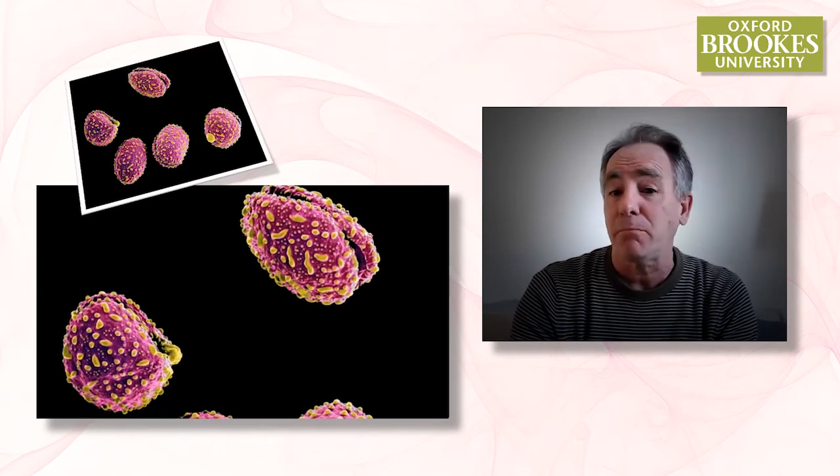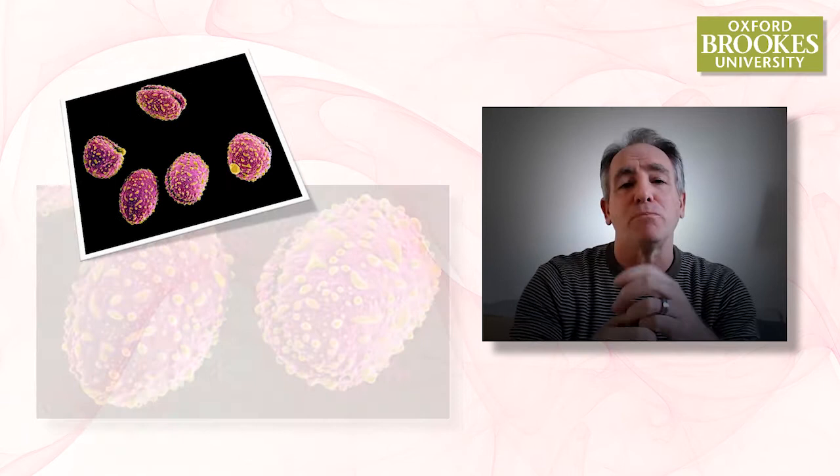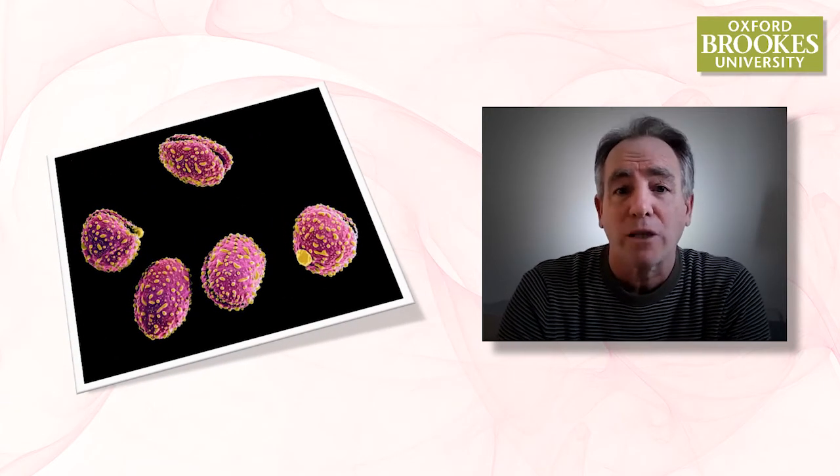There's a second category of electron microscope called the scanning electron microscope. It's different from the transmission electron microscope in that it doesn't let you look inside of cells — we can't see the internal membranes. But what we can do is image the surfaces of structures at very, very high magnification. If you go back and think about the history of microscopy, the pioneers who first started looking through lenses discovered a whole universe of organisms swimming around in a drop of pond water. Nowadays we can go in at incredibly high magnification, and the beauty of these microscopic structures is absolutely astounding. There's a picture of Jake, one of our technicians, sitting at our scanning electron microscope, and we can use this microscope to look at things like pollen — look at the beautiful surface structure of these pollen grains.